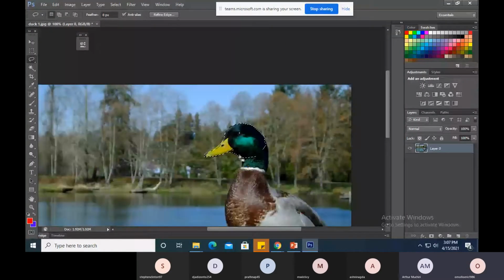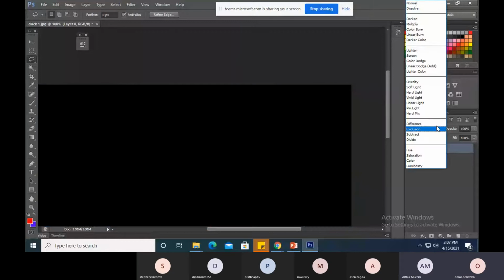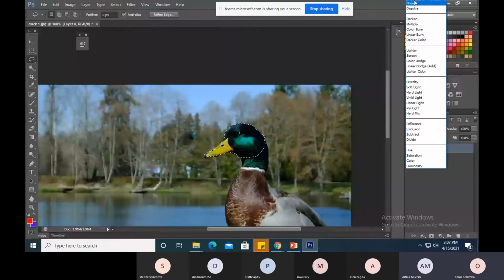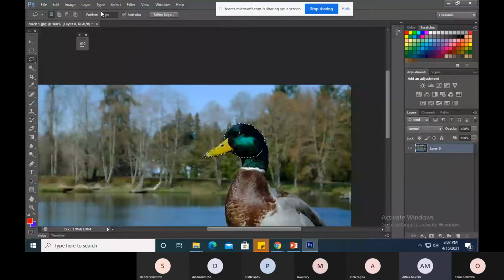So now from there, you can make some changes to this duck. If, for example, I want to change the brightness, the contrast, or maybe use the blending options here, I can use those options. Of course, right now we cannot see those changes because it is set to normal. Let me set it to normal.